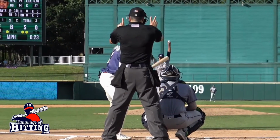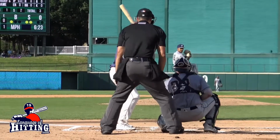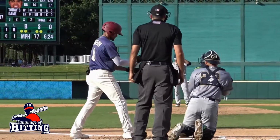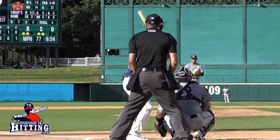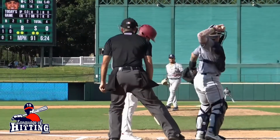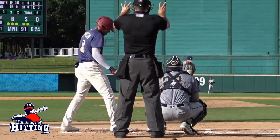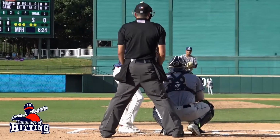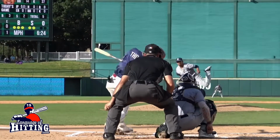He's not worried about his body. He's thinking about this ball. This pitch is a curveball at 77 miles an hour. Okay, now the batter has to calibrate. I just saw 77. All right, what's the ball going to go next? It's a high fastball at 91. There's a constant cat and mouse game the pitcher plays with the batter, where he's always adding and subtracting speeds and always moving the ball from space to space. Pitches down, low by his ankles at 90 miles an hour.